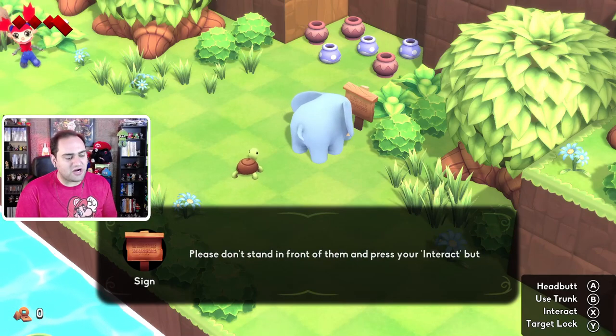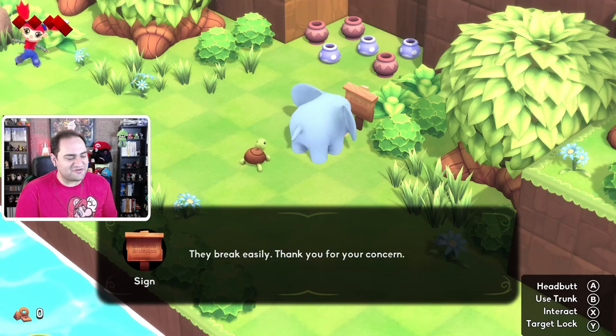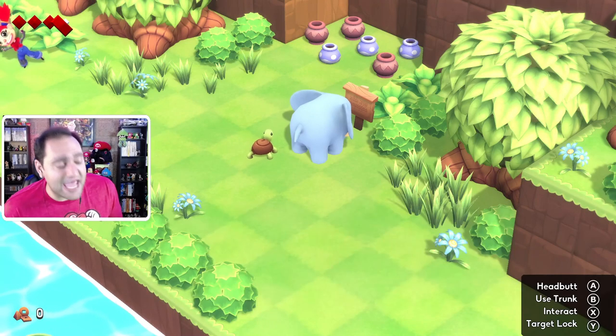Please don't lift my jars. Please don't stand in front of them and press your interact button. They break easily. Thank you for your concern.